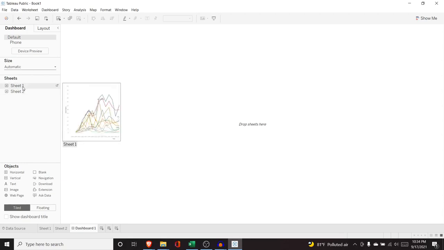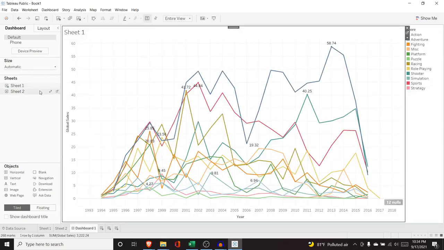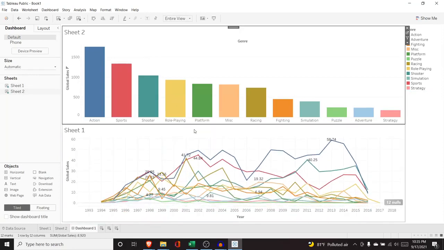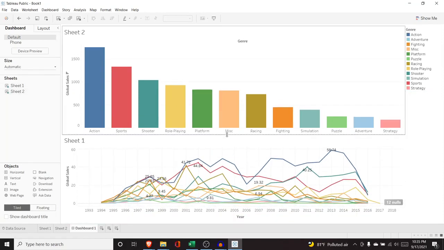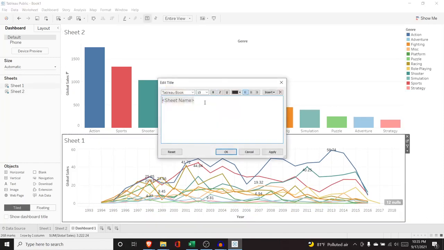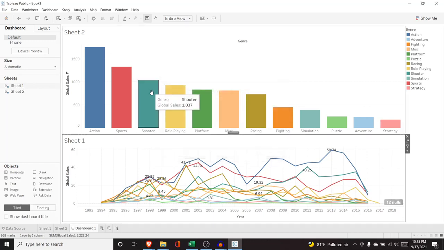And let's put sheet 1 up top. So now it looks a little bit like this. Not perfect, but if I wanted to make this look a lot better, I definitely would. And then you can go over here and rename these things. You can also do that back in our actual worksheets, but you can also do it here as well, and then start customizing it and building it out. That's not what this video is for. That is the last video.